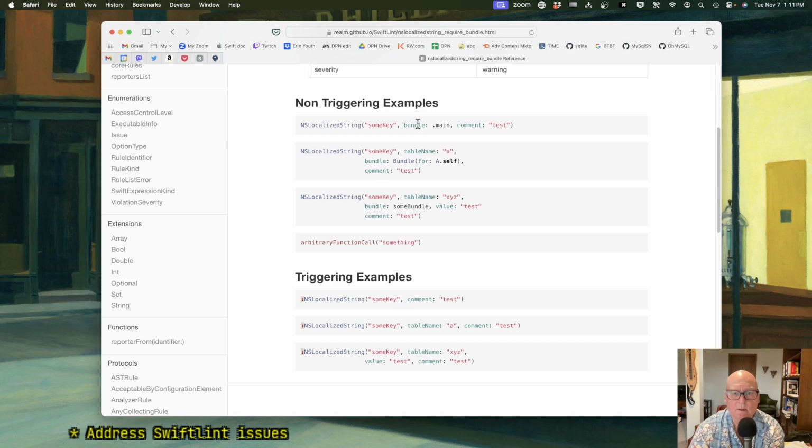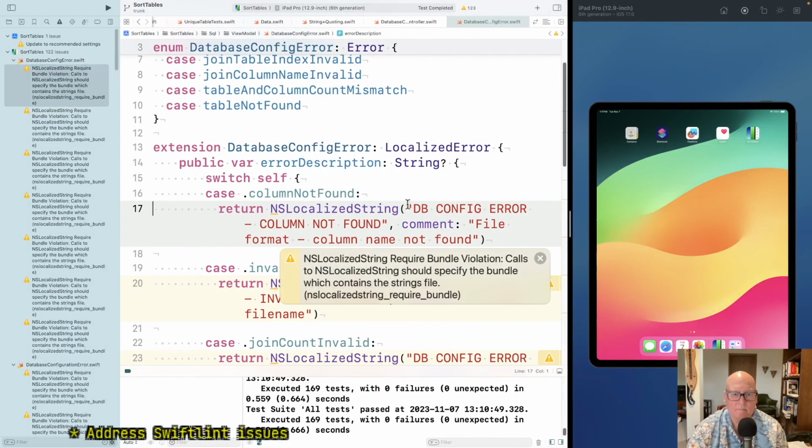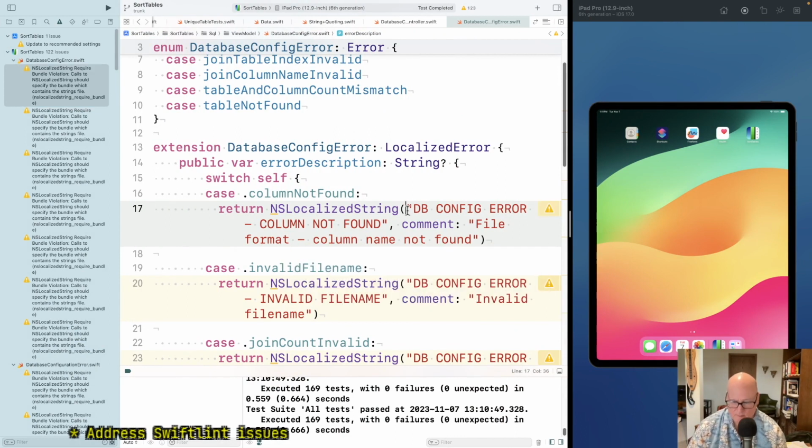So, okay, I could just use bundle main. So mostly we have this form, key something comment. Okay.